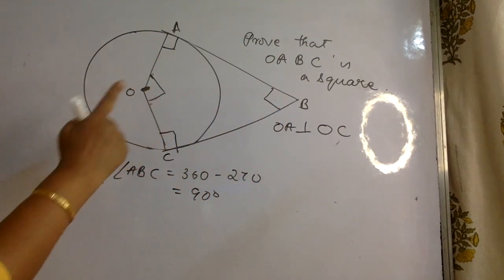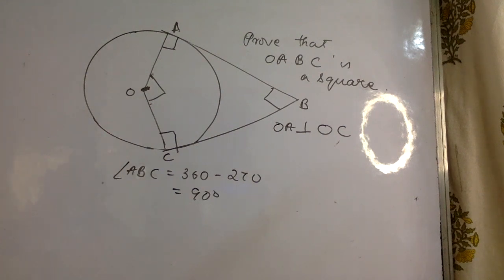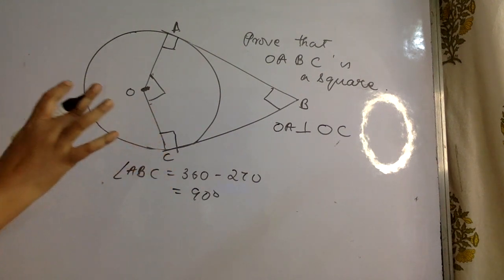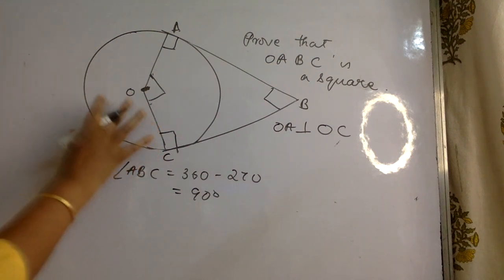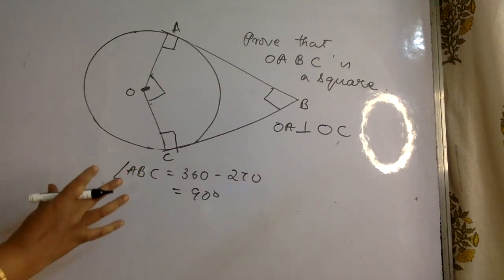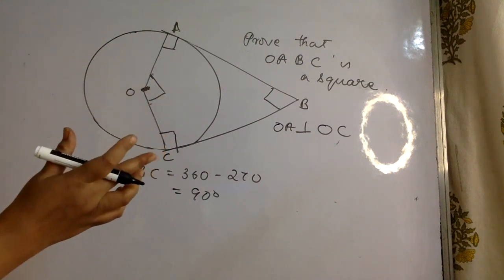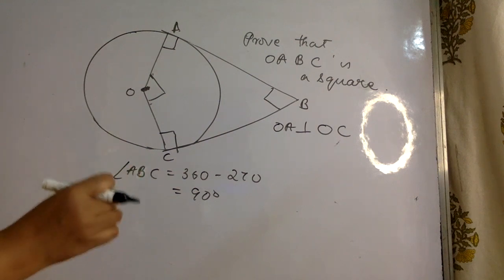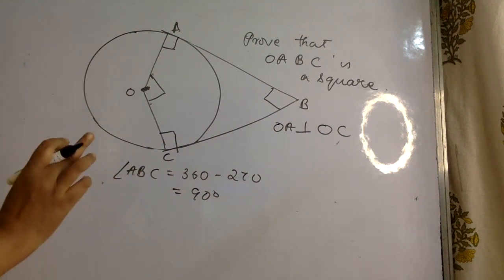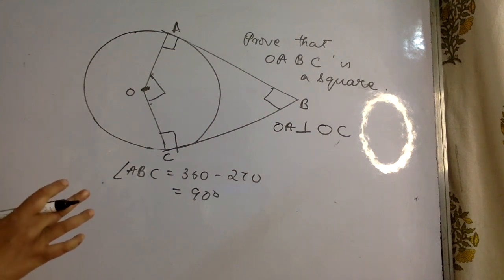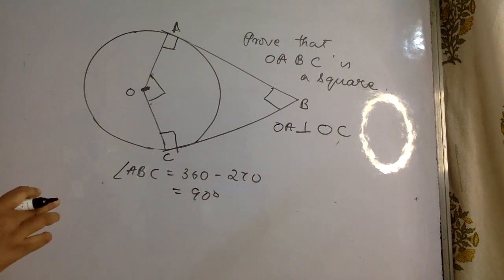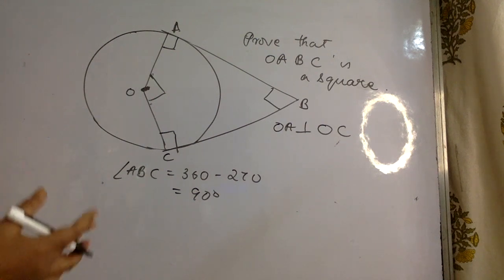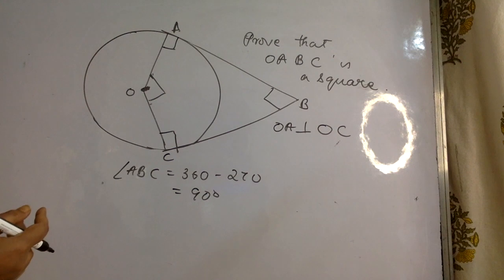Now till here, we have only managed to get this as a rectangle, though it doesn't look like a rectangle. So if all four angles are 90 degrees in a quadrilateral, it is a rectangle. It is not a square unless we have proved that the four sides are equal also. If only four sides are equal, it becomes a rhombus, but four angles of 90 degrees makes it only a rectangle. So now we have to proceed to show that this is not just a rectangle but a square. How do we do that?